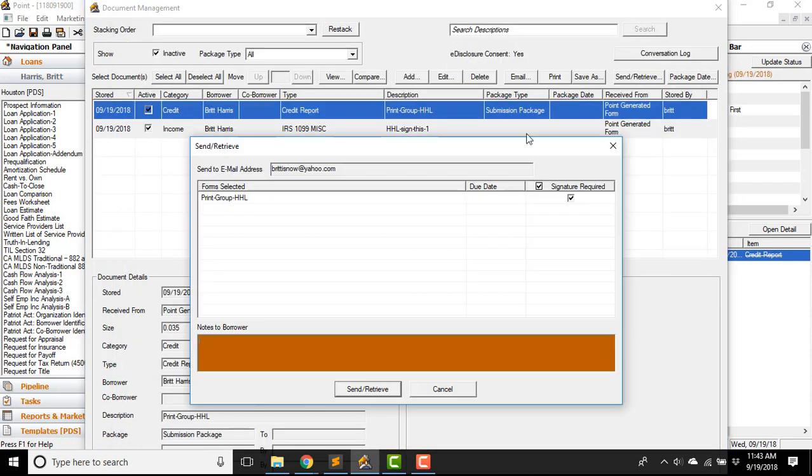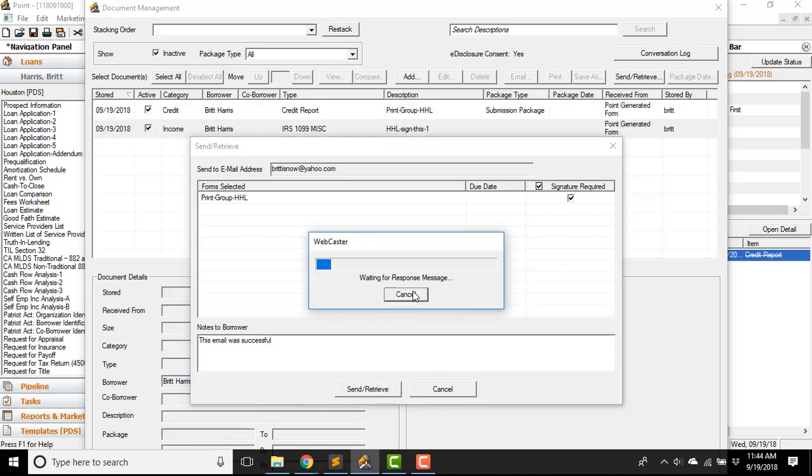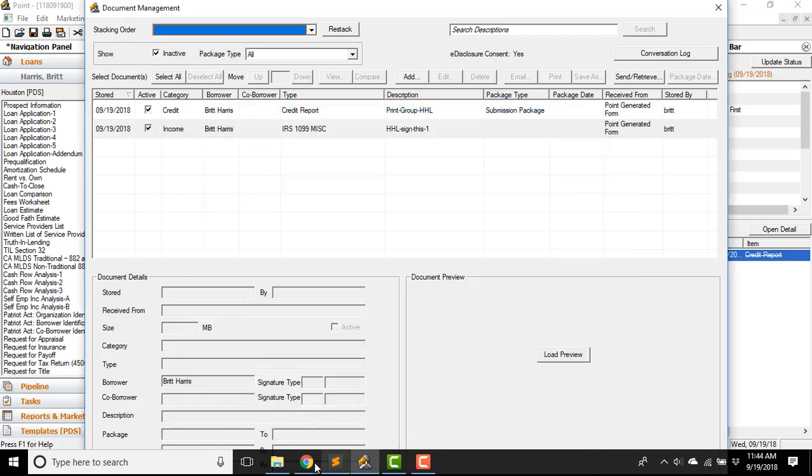we'll click on Send and Retrieve. Signature Required. This is our last stop to do that. So just to reiterate, if this is not clicked, the email will not go out to the person you are emailing. This email was successful. So we're going to send that, and now they're going to need to upload a document. It can be W-2s, it can be pictures of whatever other proof you're going to need. And we can see that the upload was successful. Perfect.